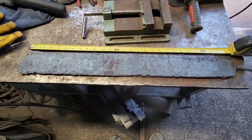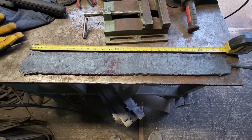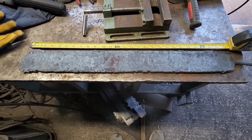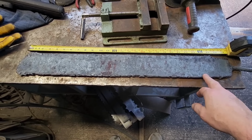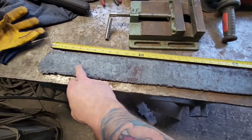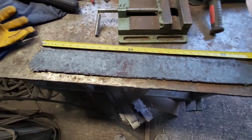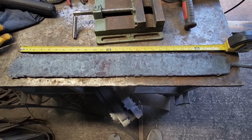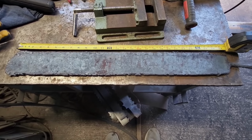Here's the finished billet. I think it turned out pretty good. I was hoping for a little bit longer, but if I go too much thinner than this, it's probably about 3/8 right now. So once I clean it up, we're going to get at about 1/4 inch, which is about the thickness I need up here. And then the tip down here can get narrowed down quite a bit. So I probably could have stretched this and got another inch or two out of it, but I think we're just going to leave it where it's at, just so the pattern stays consistent all the way through.